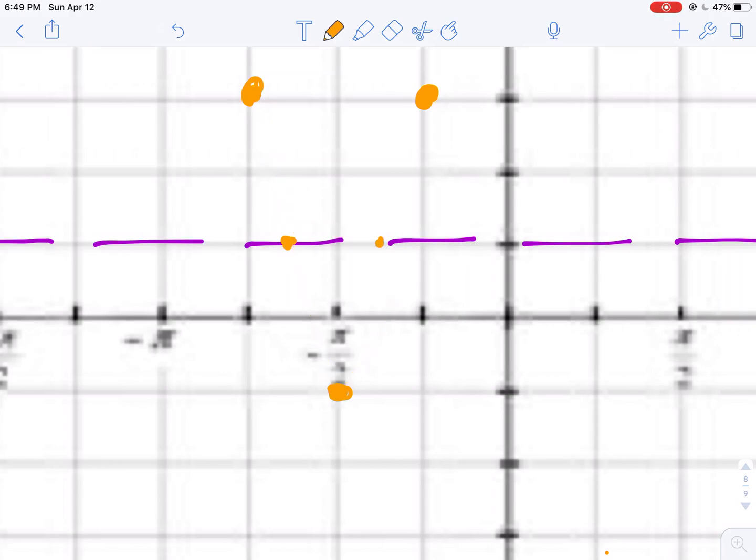And you can see that this takes a little bit. It's kind of hard to go through. You can see I put that point in the wrong spot, but then I went back through, I checked myself, and I said, oh wow, I put that point in the wrong spot. I'm going to put it back where it should go. And now I have my cosine function.